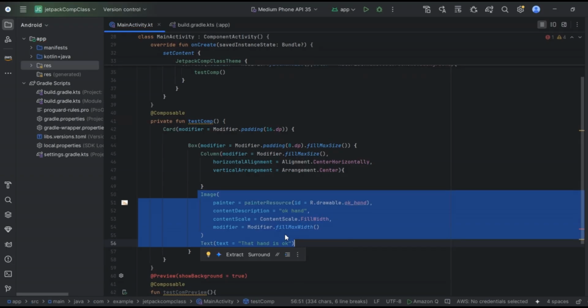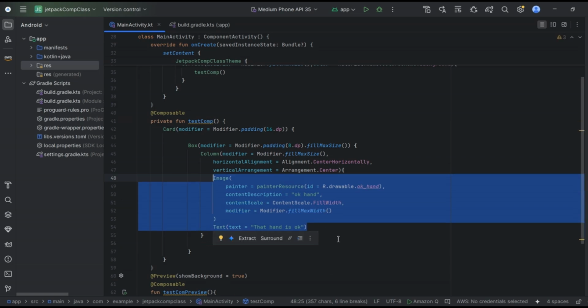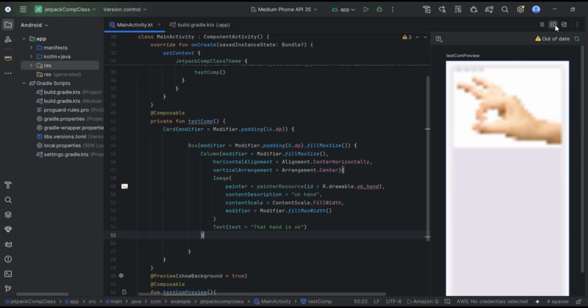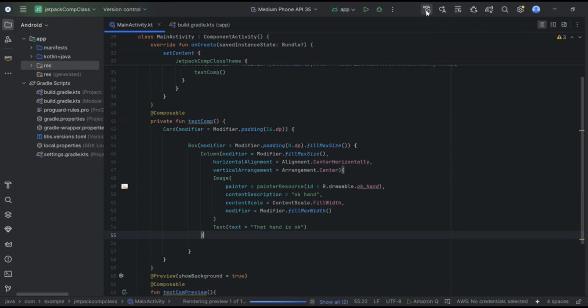We'll bring in our text into it. Okay, so let's have a preview of what we've done. To make it faster, let's build, and then we'll preview it again.